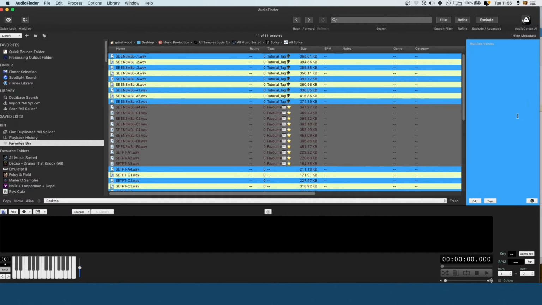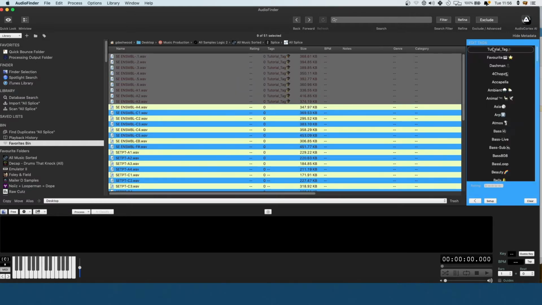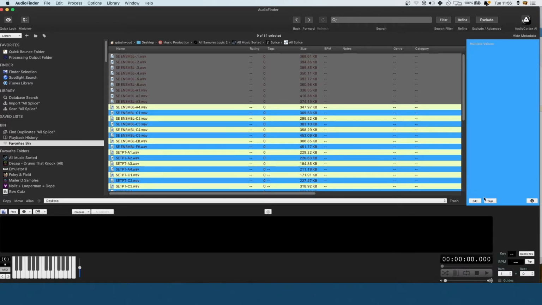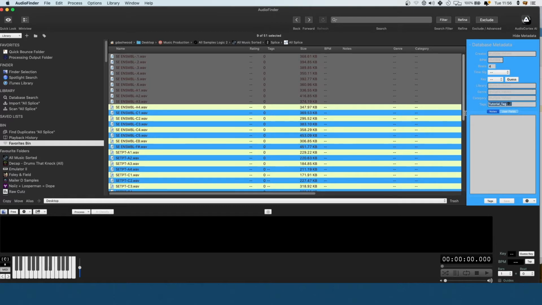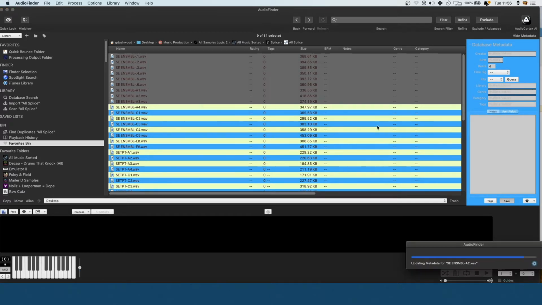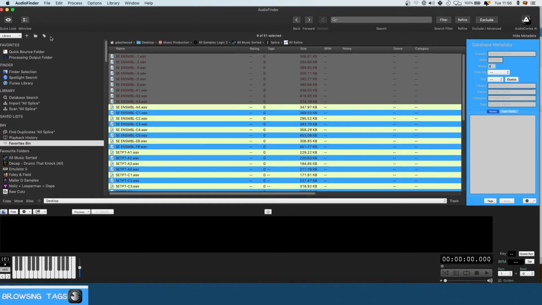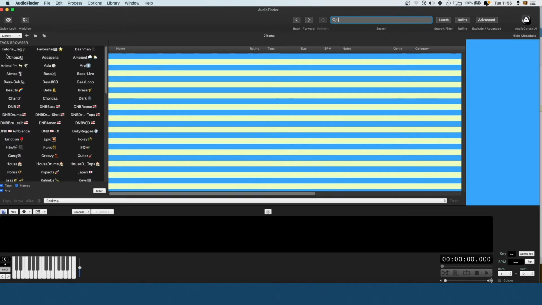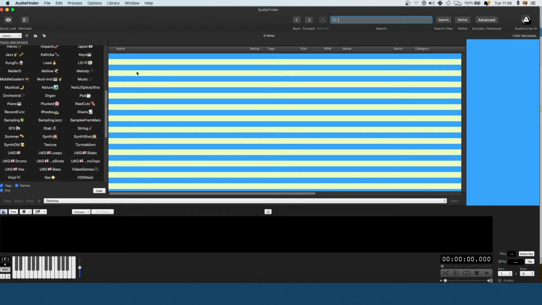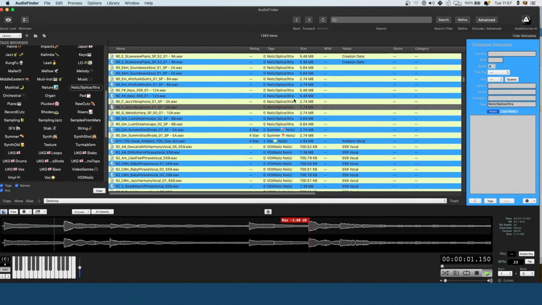So yeah, to remove them, you can either click on this tag here to get rid of them, or you can delete them from this window again, and then save. So that's also useful for deleting the tags off samples. So to view your list of tags, you've got your tag browser, and if I, for instance, go here, this then shows me all of the samples which I've tagged with the noise and splice tag that I've created.